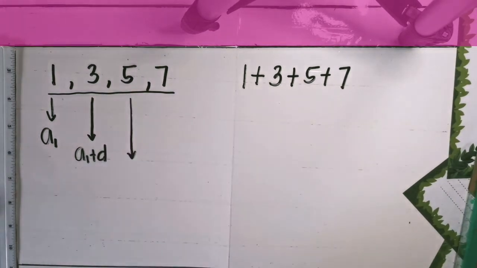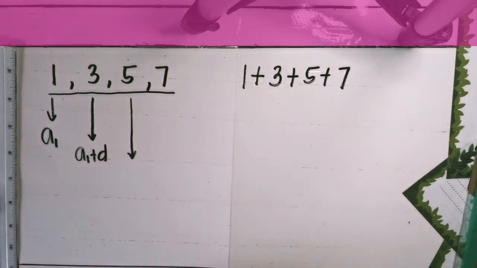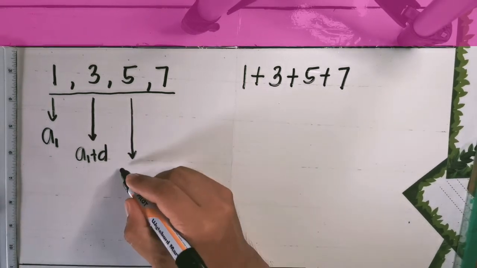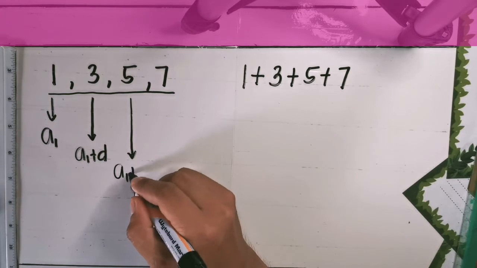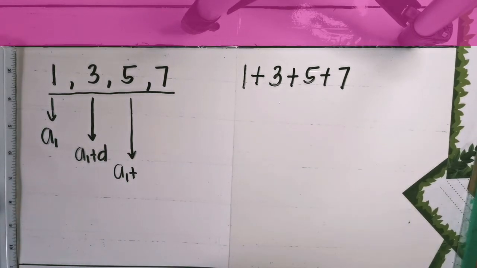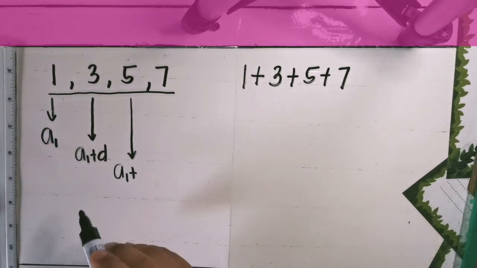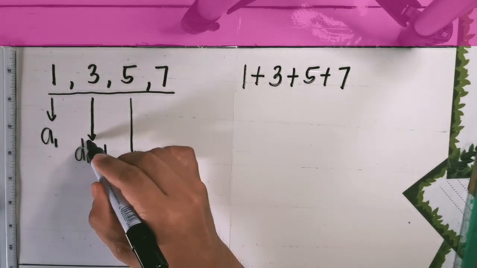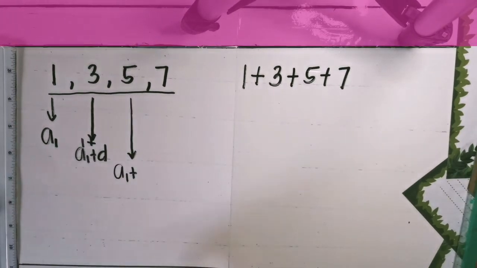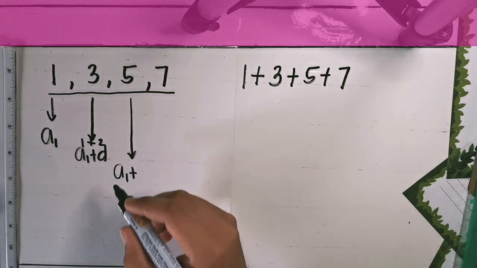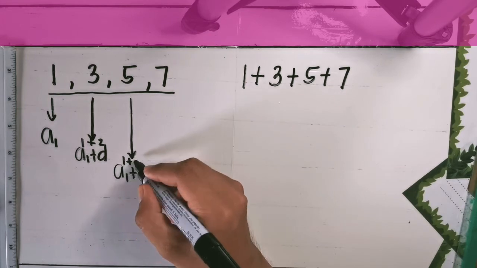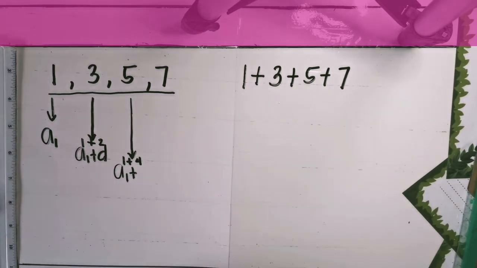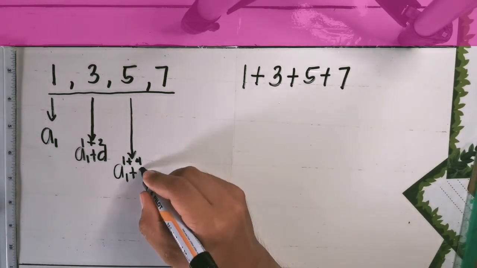How about 5? Paano natin i-illustrate ang 5 using the first term? A sub 1, alam naman natin nag-a-add tayo. What is the value of d? Tingnan natin. Ito ay 1 plus ang common difference natin ay 2. Kaya nakuha natin yung 3. How about 5 gamit yung 1? So, that is equal to 1 plus 4. So, ibig sabihin, that is 2d.